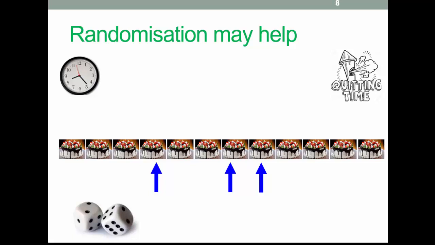Randomisation may help. So this is a schematic of the working day, starting on the left where people have just turned in at just before 8:30 to quit in time, perhaps 4:30. Now the cakes made at the beginning may not be exactly identical to the cakes made at the end. People are fresh, they haven't been working all day, they may be different. So what you would probably do is find some method of randomisation and say we'll pick out a cake made at 10 o'clock, a cake made at 2 o'clock, a cake made at 3:30. Something like that, something which will allow you to get a random sample.